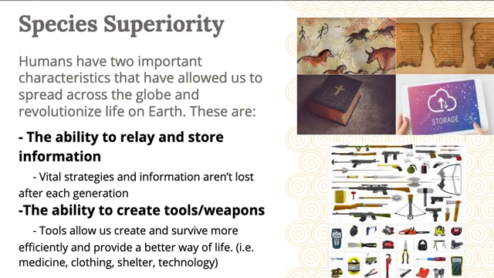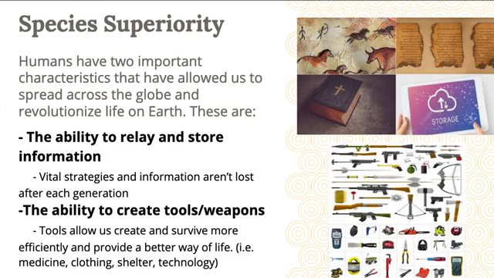Now the second thing is the ability to create tools and weapons. No other species, again, has this ability. It's the ability to do things more efficiently, not with our own hands, but by using our minds to use resources, to craft things, to make us more efficient. Of course, if you look at a human, we will lose a fight with a bear. We'll lose a fight with a horse. There's no way we're going to be able to kill a lion on our own. But of course, our ancestors and we now were able to make tools that allowed us to do that.